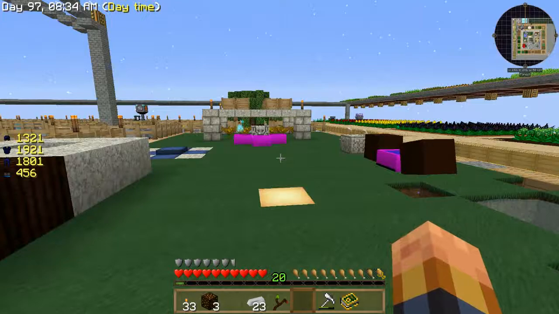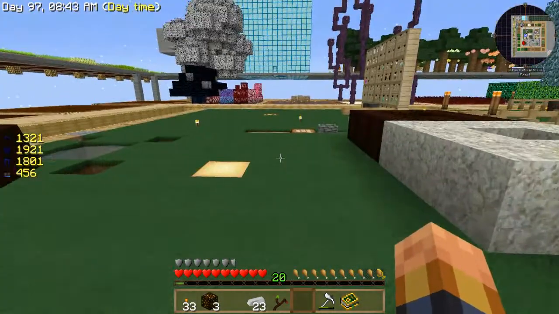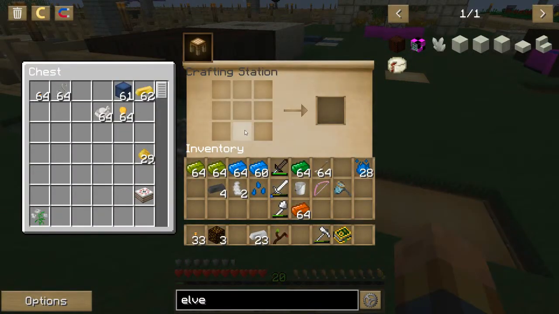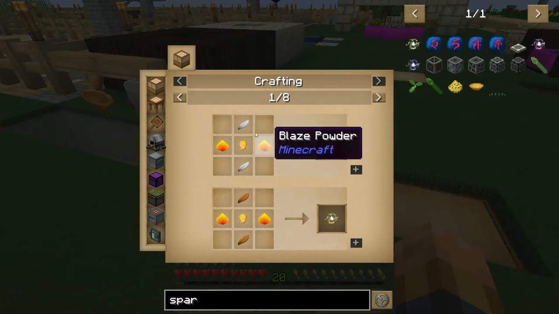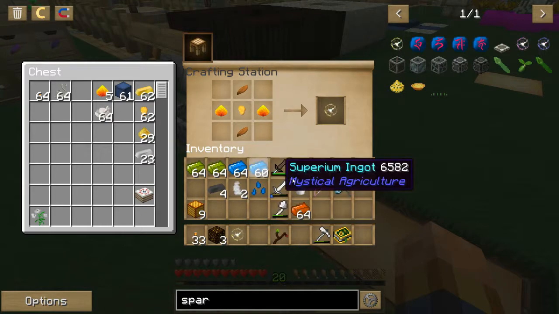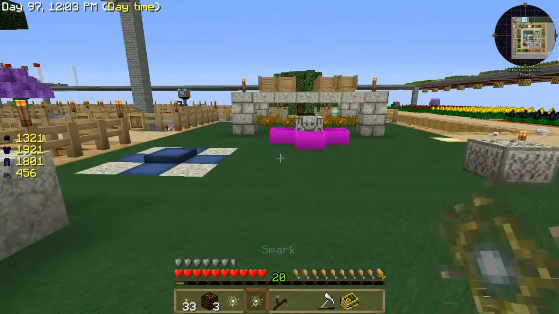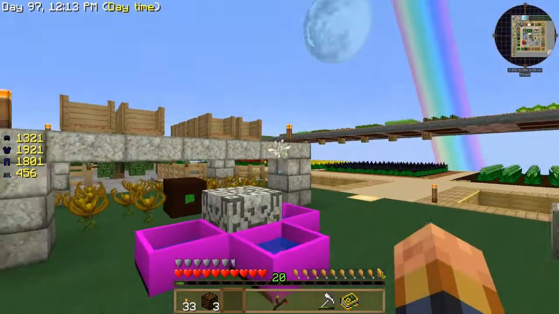But in order to move this mana around, because I have got to power this thing, it takes about half a mana pool to make one Terrestrial, and I need Terrestrial. So, let me see if I can remember. How do I make a spark? I can't remember. It's gold. Blaze powder, petals, and gold. All right, so one, two, one, two. There we go. So there is now two sparks. Okay, so if I do that, there's one spark, and there is another spark.